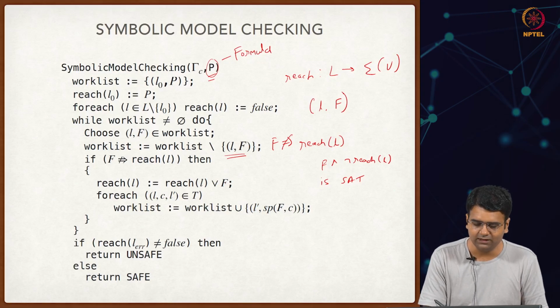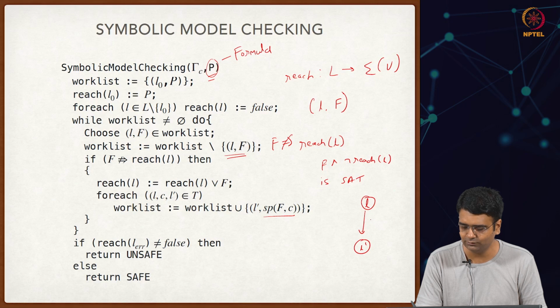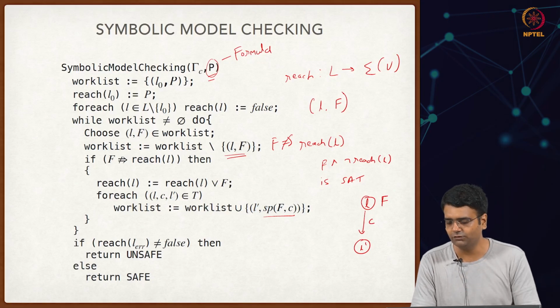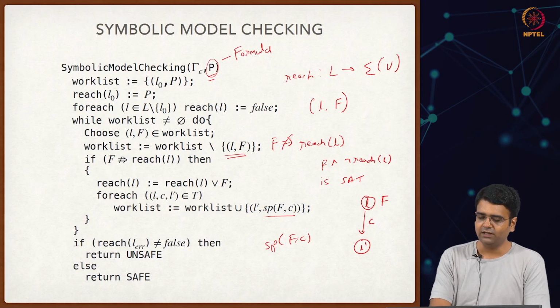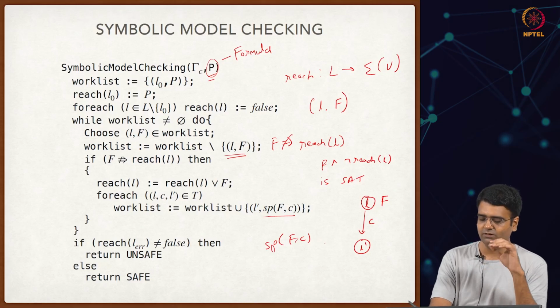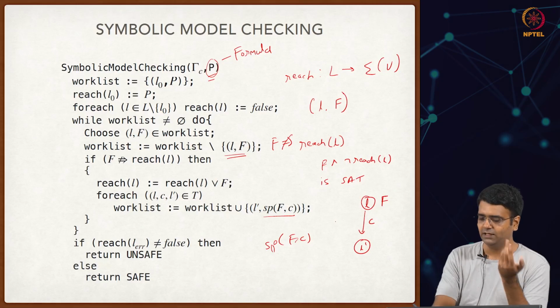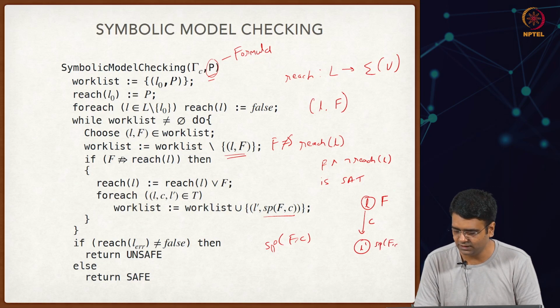The way we propagate is, we take every successor L prime of the location L, and then we compute the strongest post condition of F comma C. If I have a successor L prime, and the edge between them is labeled by the program command C, I know that the program states encoded by the formula F are all reachable at the location L. So SP of F comma C, by definition the strongest post condition, will encode all the program states obtained after executing C on any program state which satisfies F. So this SP of F comma C is going to be another formula which encodes all the states obtained after executing C on any state in F. So now we have discovered that SP of F comma C is reachable at the location L prime.